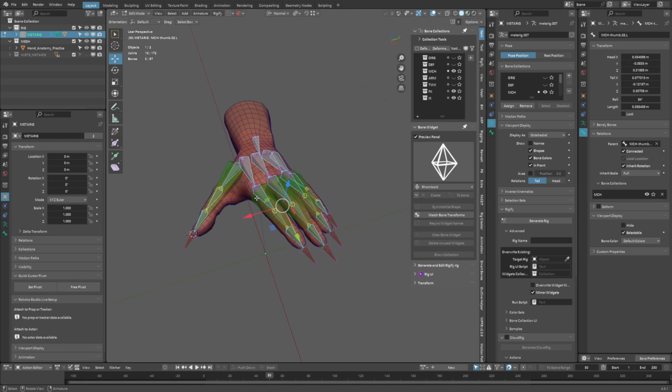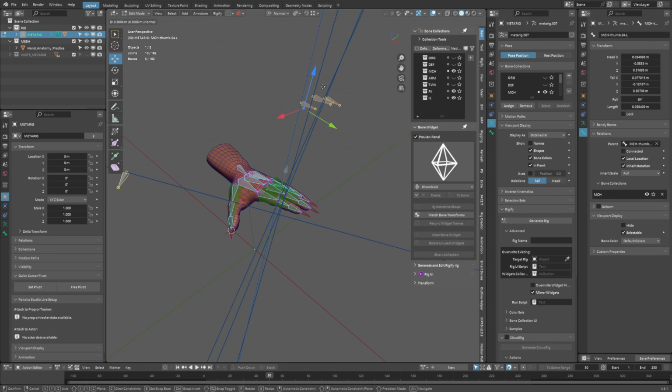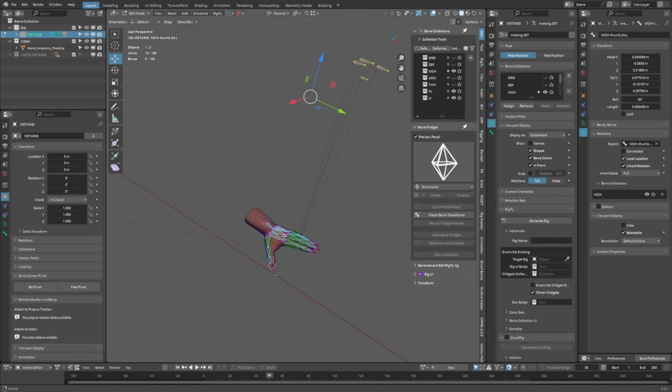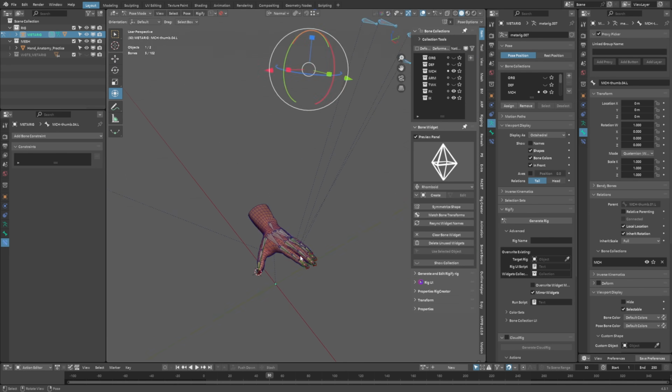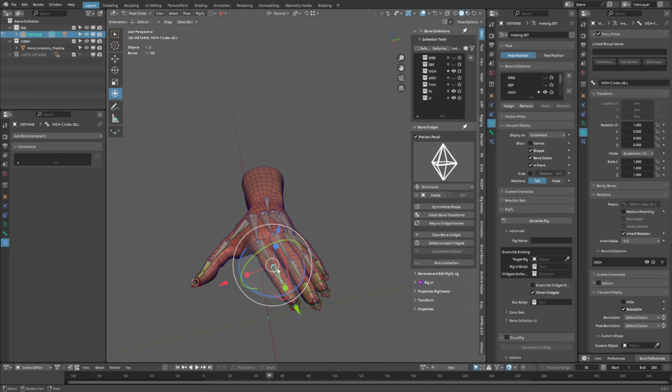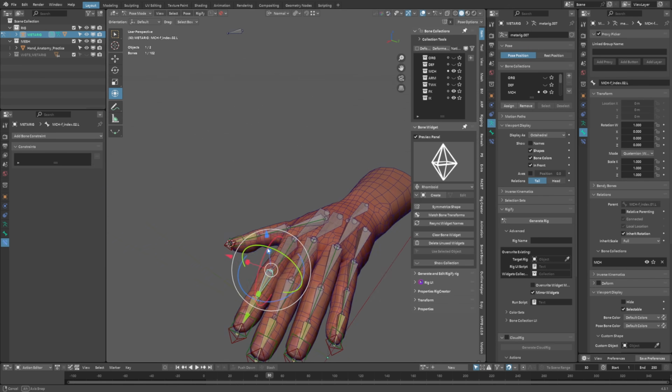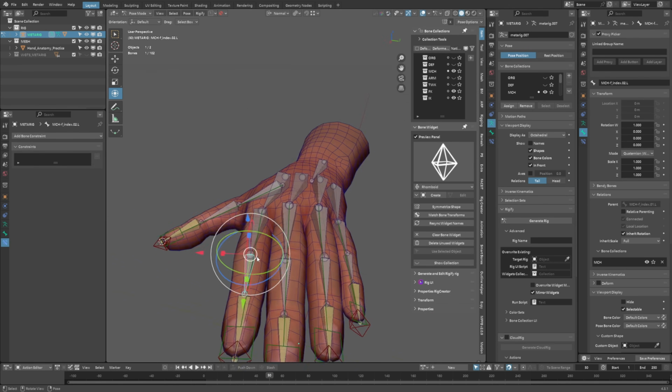We duplicate the bone behind the one with the IK constraint, and in edit mode, make sure your normal orientation is on, and we move it on the Z. The further away from the finger, the better.